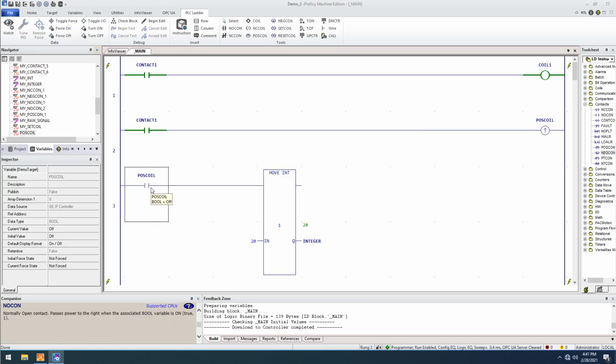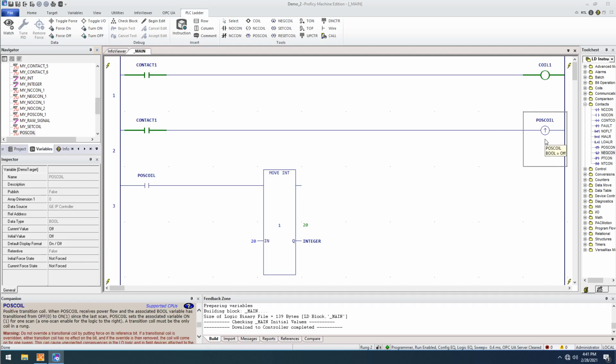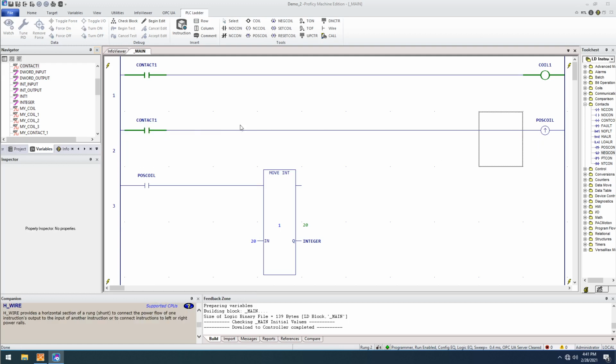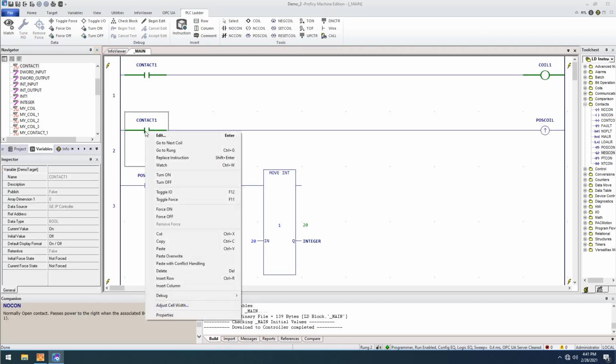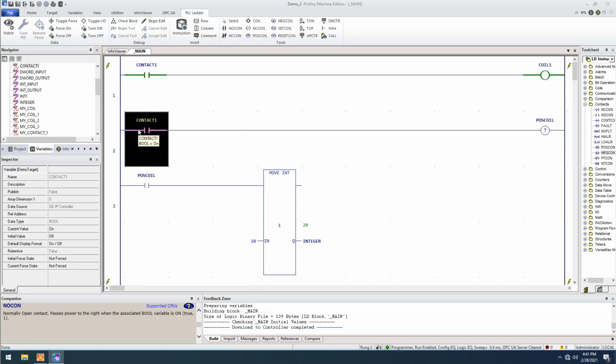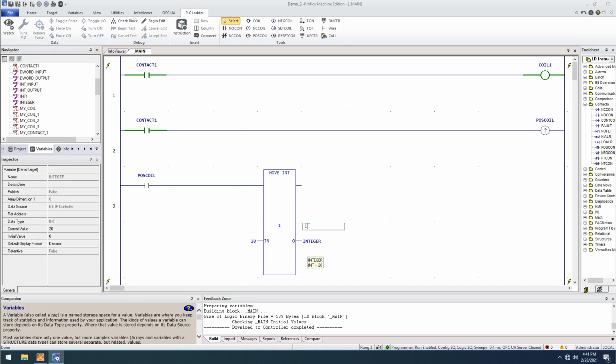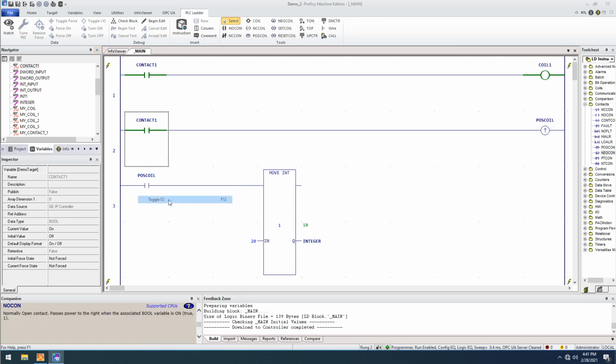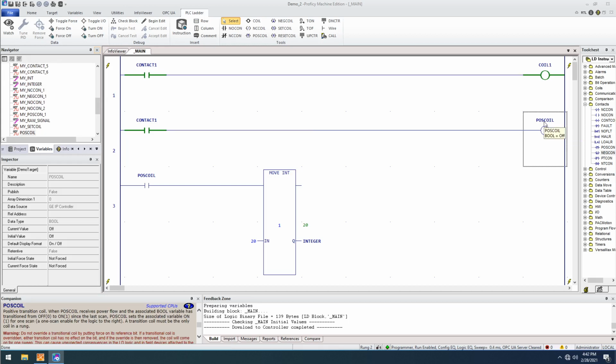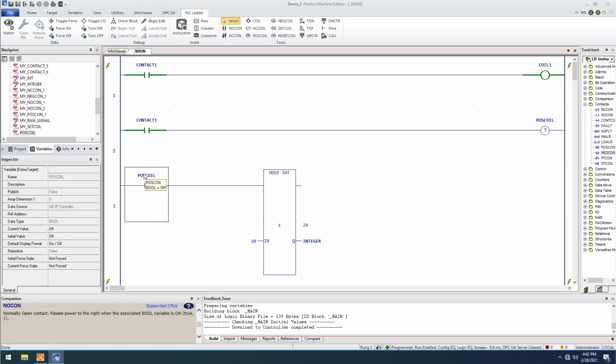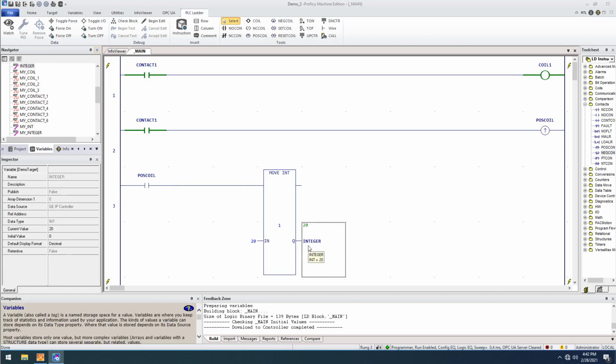Then on the next run, because it's going to be a 1, this move instruction is executed because power is passed to it, because we're using a normally open contact, and then the next time it scans, the variable associated with this coil will be set to 0 until this re-executes, meaning we'd have to set the contact 1 variable back to 0 and then back to 1 again. So for example, if I set this integer to say 10, it's not going to re-execute. We got to set this back to 0 and then toggle it again, and now the positive coil has transitioned back to 1. The variable is now set to 1 and power is executed. This power is passed from left to right on the next rung, and we've set our integer to 20.